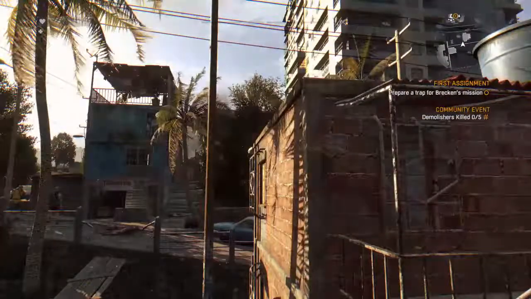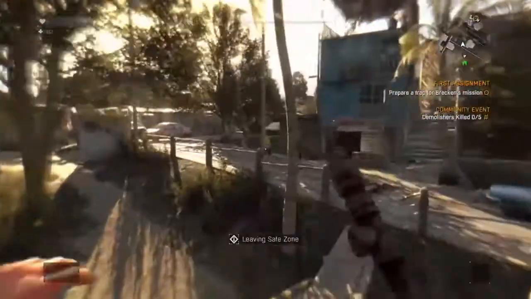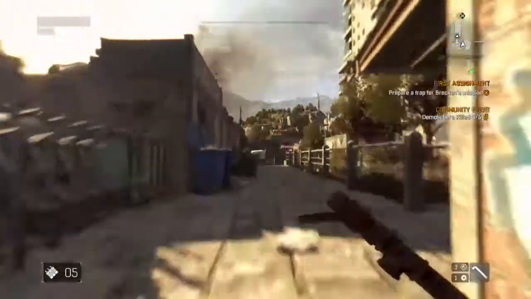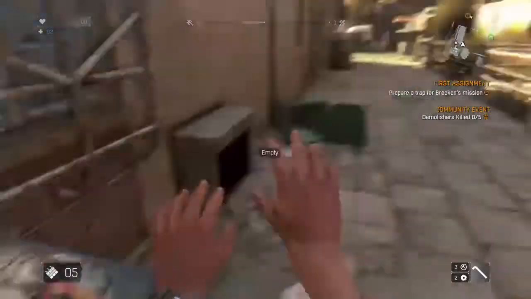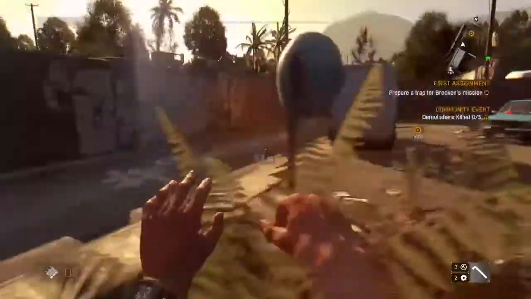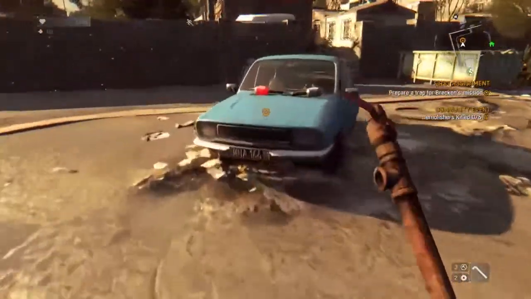Alright, here we go. Prepare a trap for Brecken's mission. Alright, so you come out here and jump in there. Run up these stairs. Don't look about because there's too many zombies, but you can just be another wee switch. There you go. Get yourself money first. Go to the phone boxes. Phone boxes will throw some money. Open the hood, connect the battery, and connect that back. That's one done.